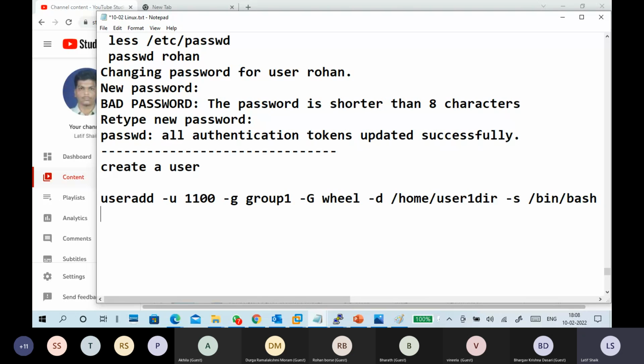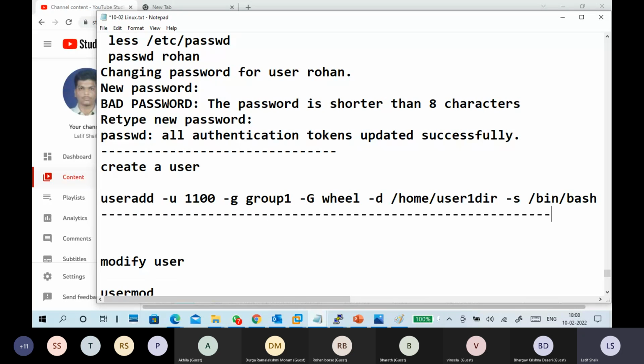So like this, when you are adding a user, we can also use all these options. But we are not using them, guys.